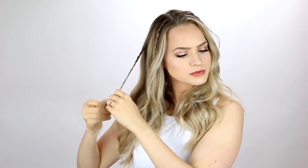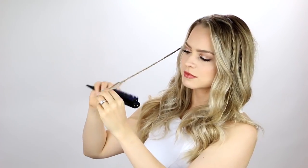You're going to grab another piece of hair right next to your part, braid that all the way down and tease it, and then go 2 inches or 3 inches under that and braid another section of hair and tease that. And now we're ready to pin everything back.